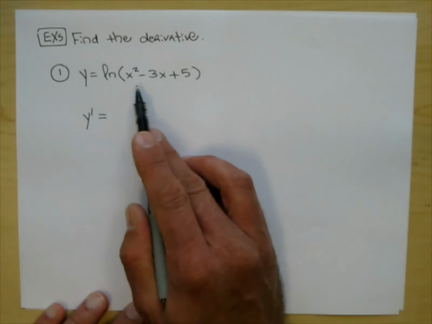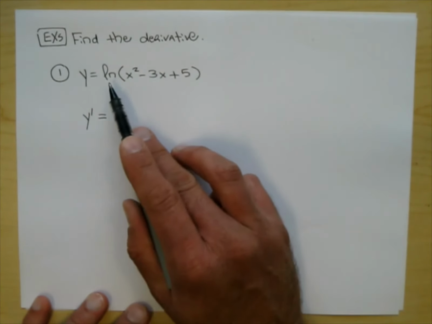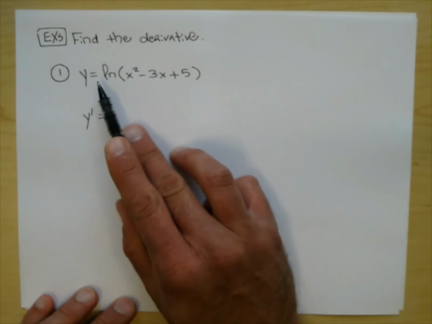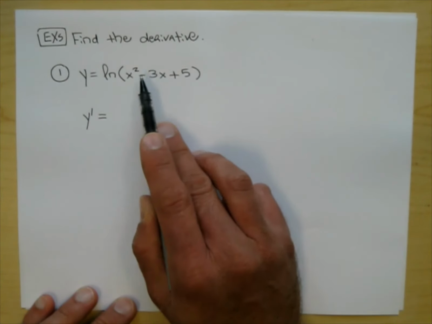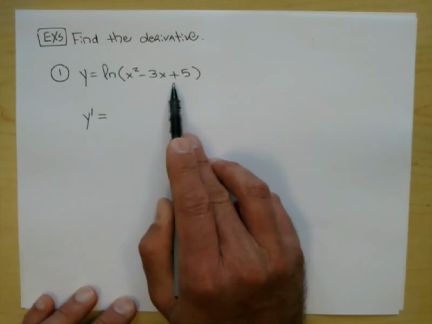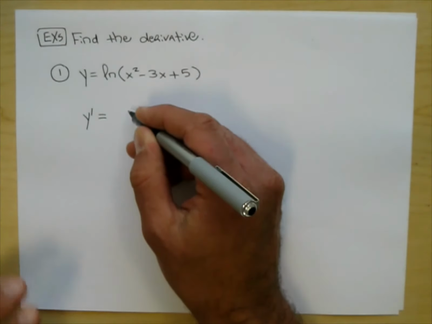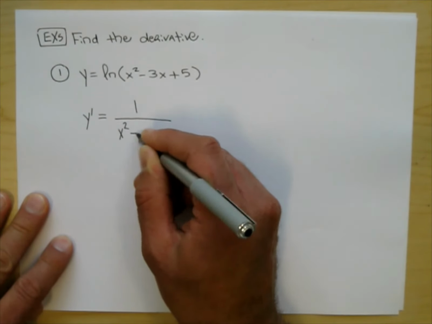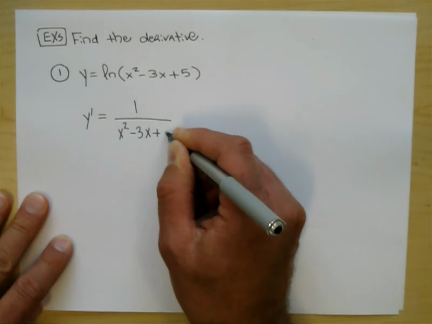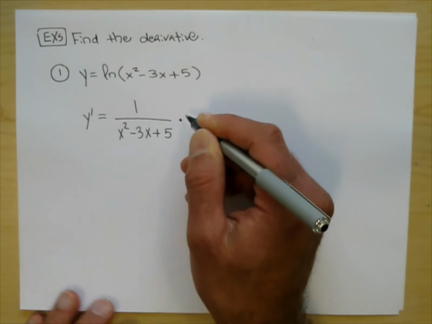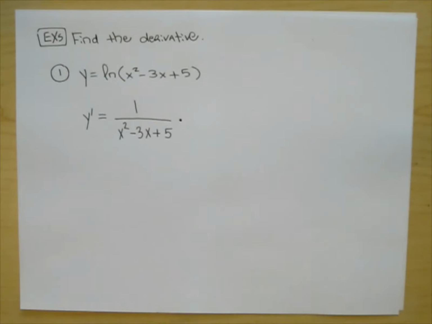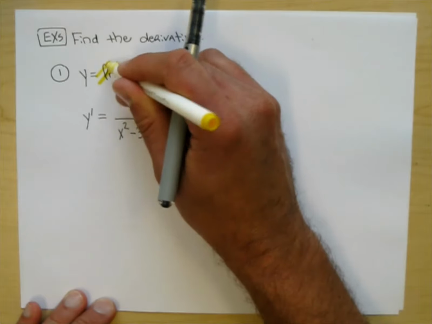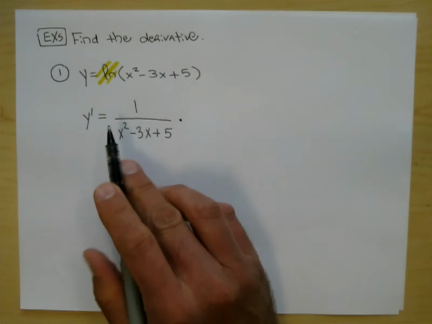So the big picture, the thing that's on the outside, the fence on this chain rule is the ln. I am asked to take the derivative of ln something. The derivative of ln something is 1 over the something. And that's the rule that we derived. The derivative of ln x is 1 over x. And then we're going to multiply. So I just got rid of the ln. So now we're not going to concentrate on that anymore.